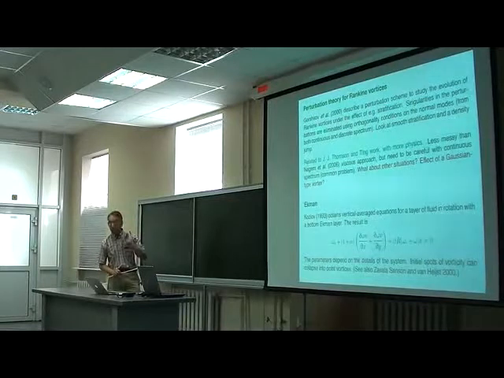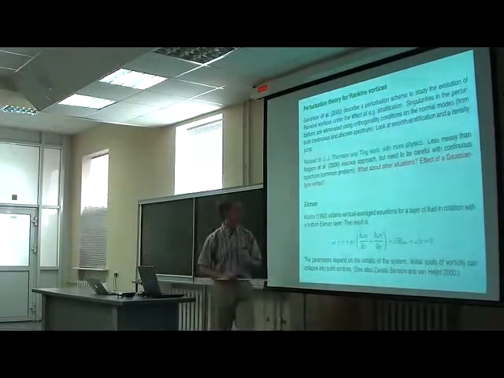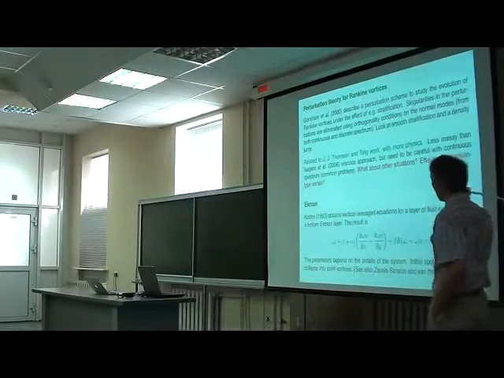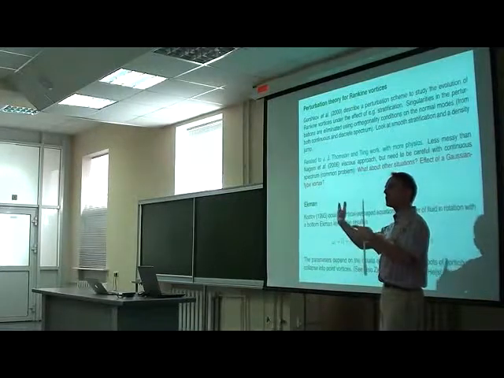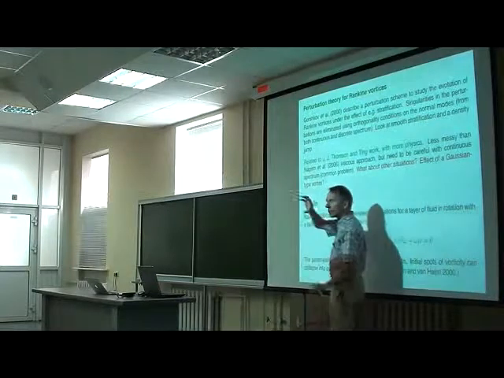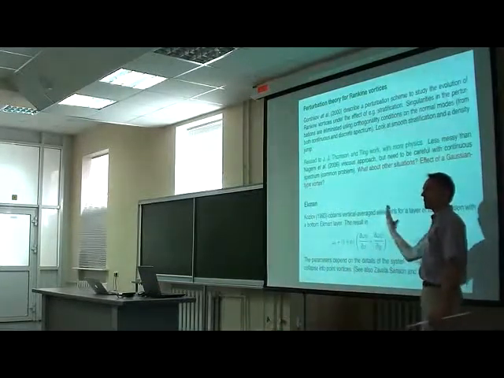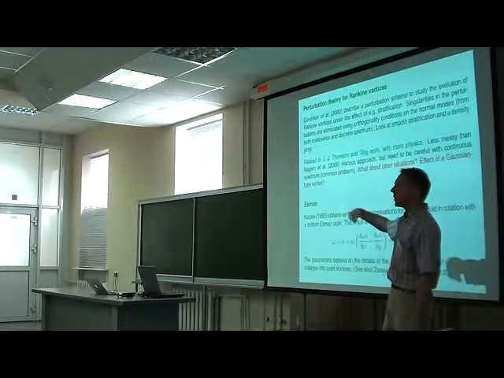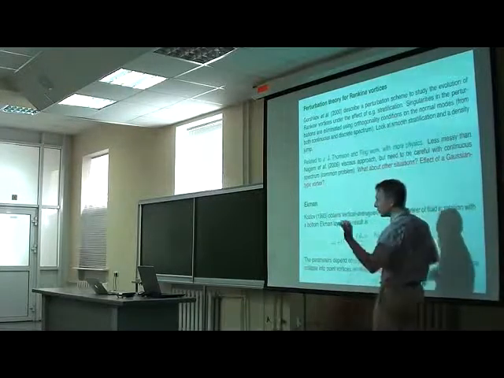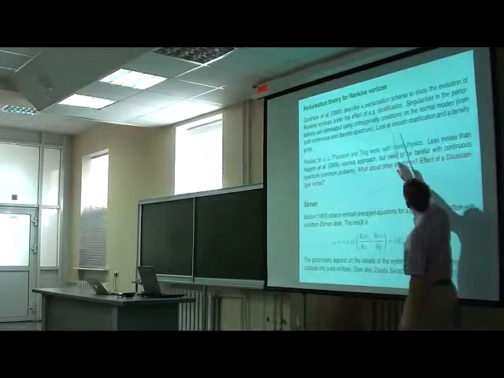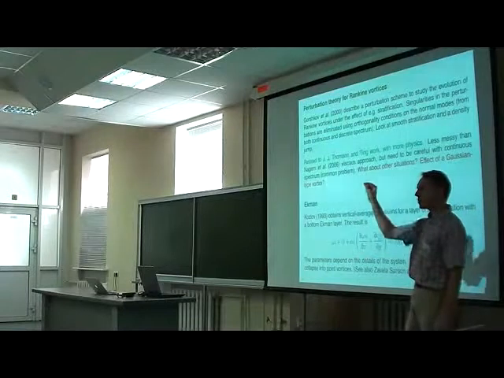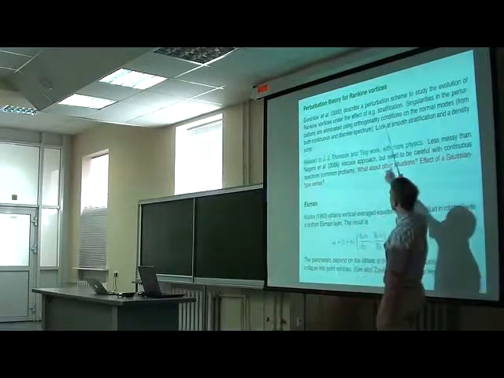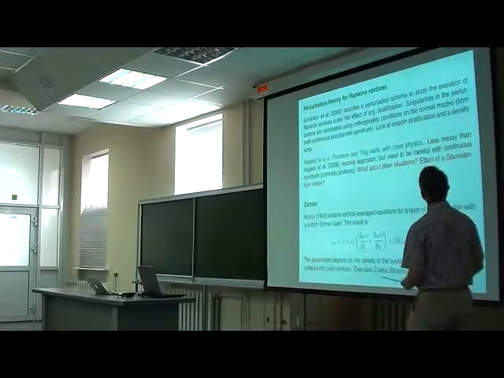Two other approaches that I mentioned that I haven't been working on. The first one is very conceptually relevant. It's a paper by Gorshkov et al. 2000. Once again, not much follow-up, although I think it's very interesting. What they look at is the following idea. They say, I have some strong vortices. Let's say there's something like a Rankine vortex, so a vortex patch. And I have some perturbation to my physics. I have stratification or something like that. How does this evolve? The idea being that if the vortices are strong enough, I have some weak perturbation I can solve with an expansion. And when you do that, they obtain evolution equations by talking about orthogonality conditions on the spectrum. So your Rankine vortex supports waves, supports a spectrum. You want to deal with those to enforce secularity conditions. So we're coming right back to more classical Russian work. Ideas of averaging and secularity.